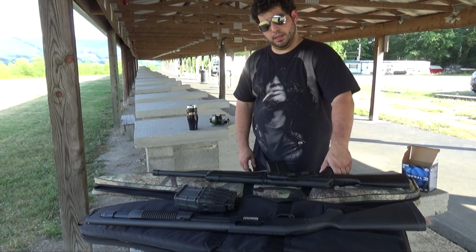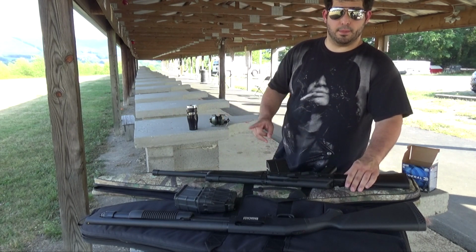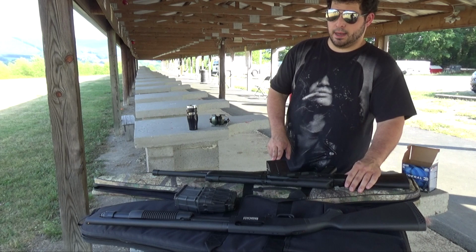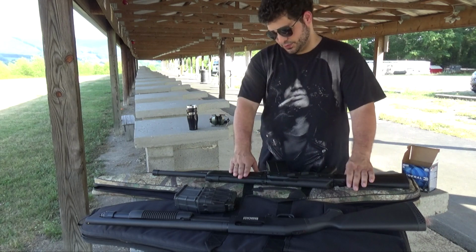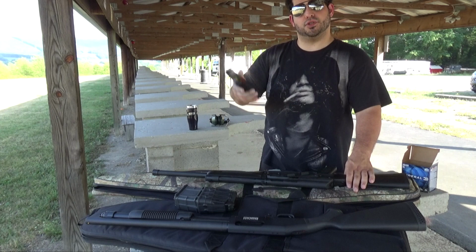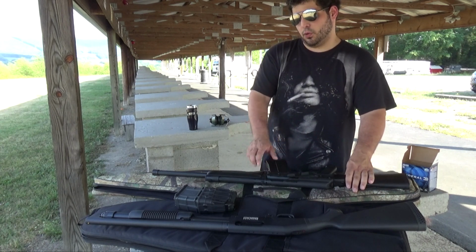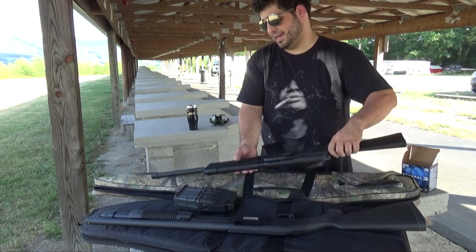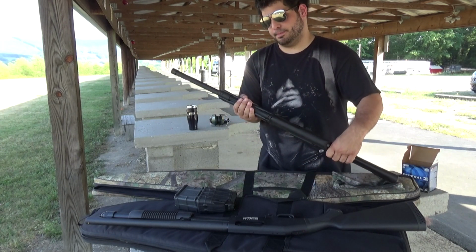I do want to talk about the Lynx 12 really quick. This gun, like I said, is brand new. This is the first time I've shot it. So if you believe in break-in periods, I think this gun really hasn't been broken in yet. This was the first mag I really put through this gun, what you just saw in the video. So it still probably has a few quirks to work out. Plus, it has an adjustable gas system.